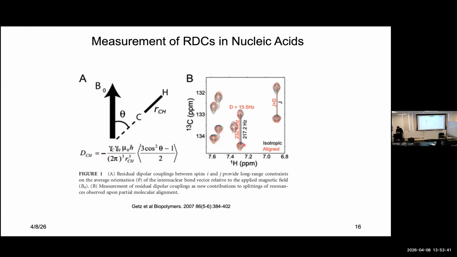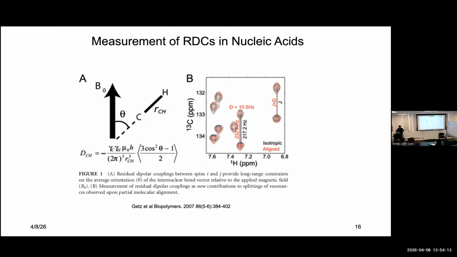This is an HSQC. It's decoupled in which dimension? So normally, if I didn't apply any decoupling, what would I see? Four peaks. So clearly this spectrum has been decoupled in which dimension? Proton dimension. So the splitting is only in the carbon dimension. And the magnitude of that splitting is the one bond scalar coupling.